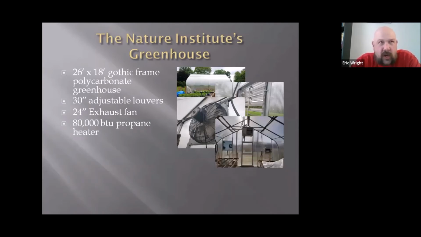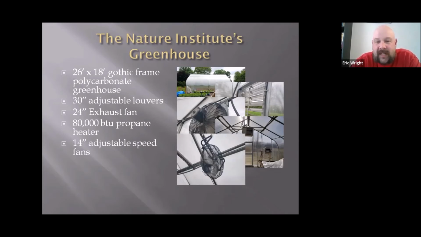For the cooler months, this year we started our germination on February 23rd, and it was still pretty cold outside. So we upgraded a couple of years ago to this 80,000 BTU propane heater. In the picture, it's the heater hanging in the middle upper part of the picture. And down in the bottom right-hand corner, that little thing hanging on the edge of the greenhouse was our previous heater. It only provided about 10% of the heat we needed to heat the entire greenhouse. So now we're fully heated. We can maintain the temperature within our greenhouse with our heater.